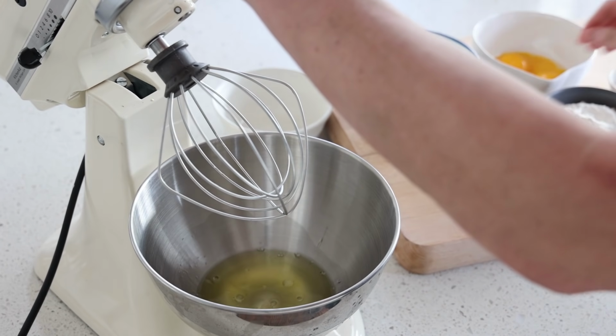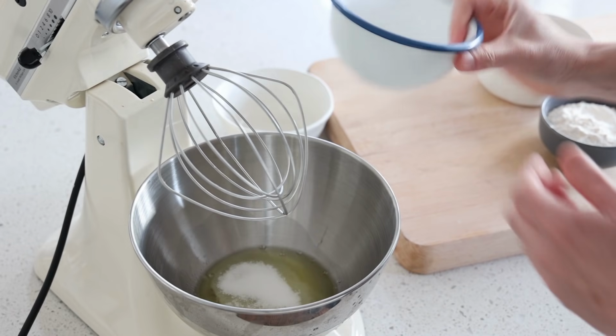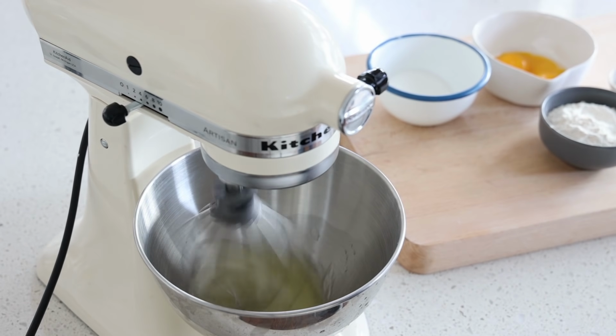So what we're going to do here, we're going to add all of the egg whites, a little bit of sugar to start with, a tiny bit, and we're going to start on slow speed to beat the egg whites.